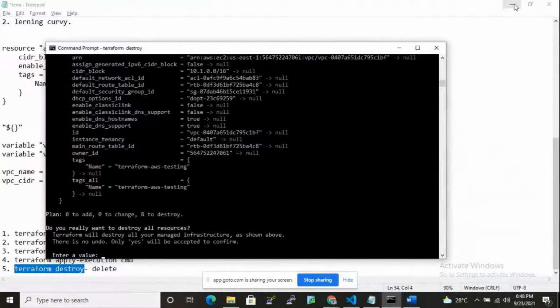Do you really want to destroy all resources? You just type yes on your keyboard and enter.